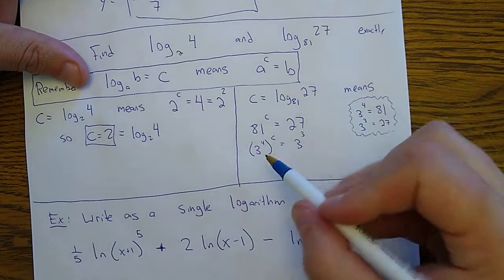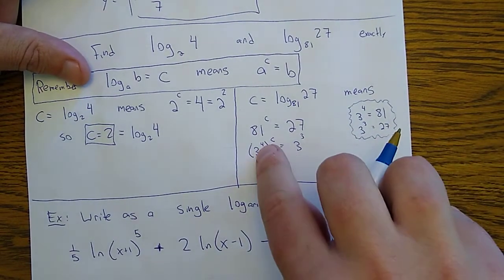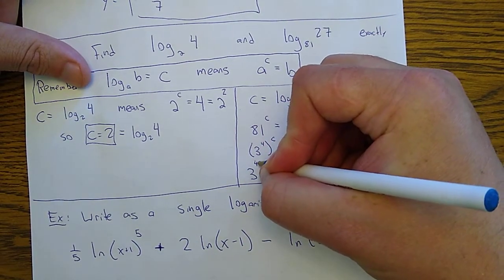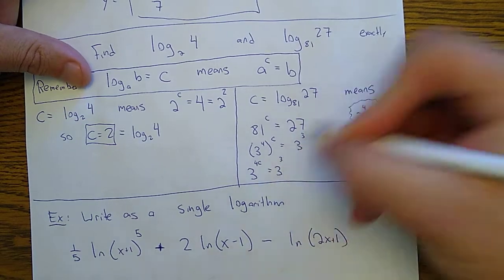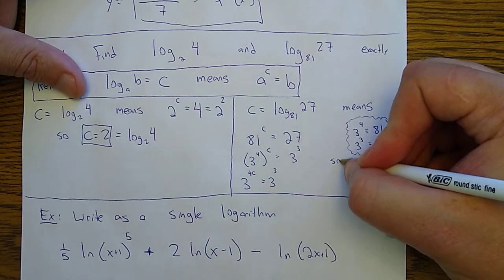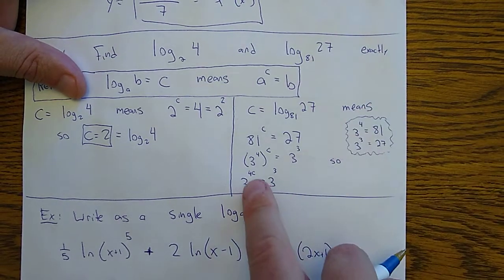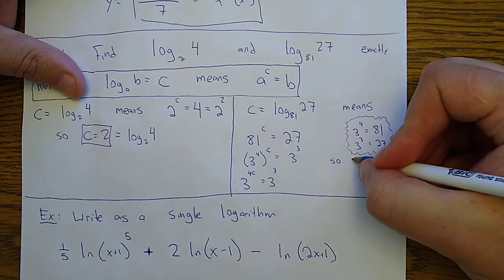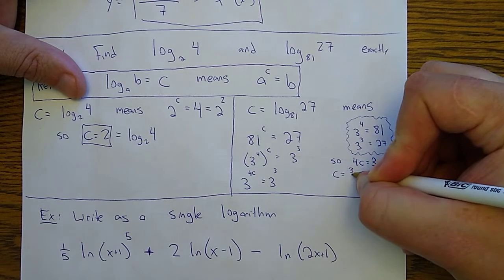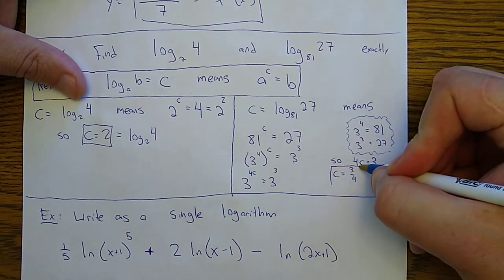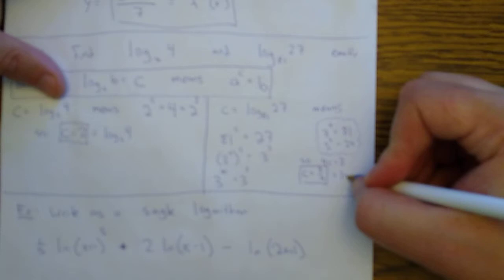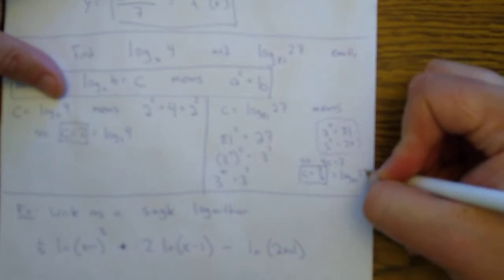I'm using parentheses here because 81 is the same as 3 to the fourth. And of course, what happens if I do a power to another power is those get multiplied. So 3 to the 4c equals 3 cubed. Once you get it like this, we're just matching the powers. Maybe I should have left myself a little bit more space, but I'll be okay. I'm matching the powers, so 4c equals 3, and then I'm basically done here. C is 3/4. And that's, just to be clear, what I just found is the log base 81 of 27.